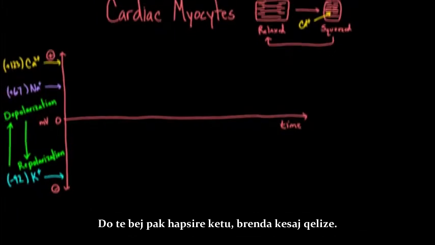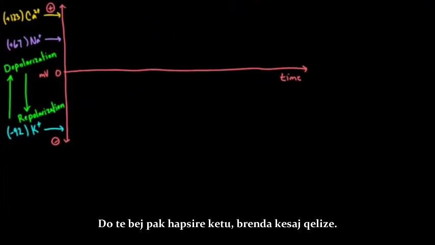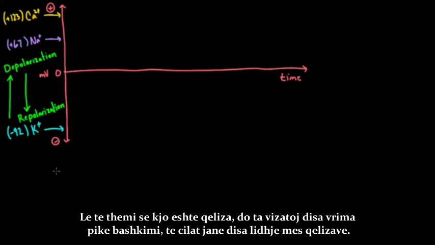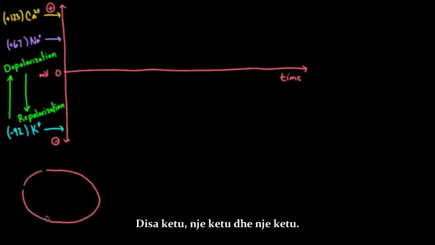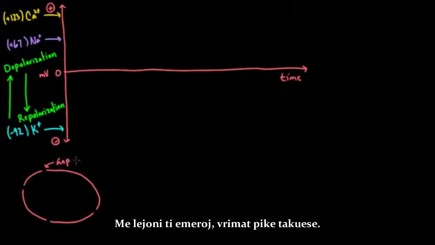I'm going to make some space here inside of this cell. So let's start with a little picture of the cell. Let's say that this is our cell here. And I'm going to draw in little gap junctions, which are little connections between cells. So maybe a couple there, maybe one there, maybe one over here. And let me label that. So these are the gap junctions.